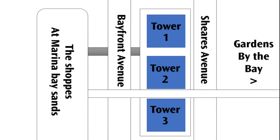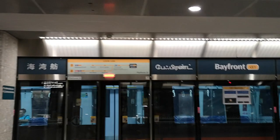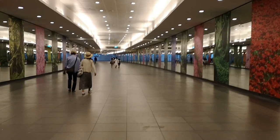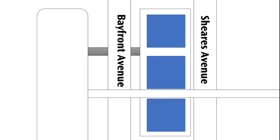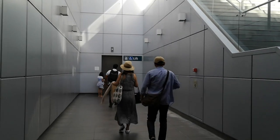Here's a lift view at Marina Bay Sands Complex. So coming out from the MRT station, turn left onto this long corridor which goes under Marina Bay Sands Tower, across to Gardens by the Bay, and to a small Monospace which takes you up to the ground level from the underground subway. Eco Disc.